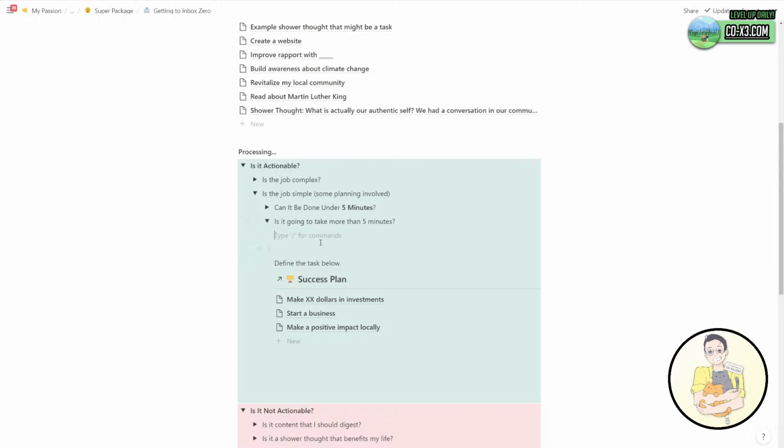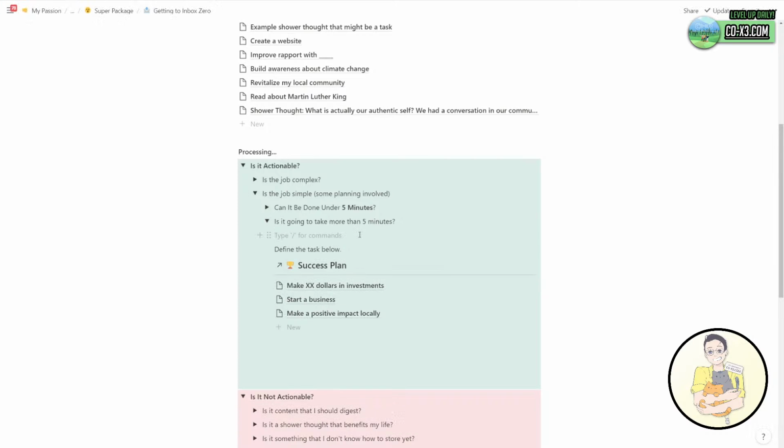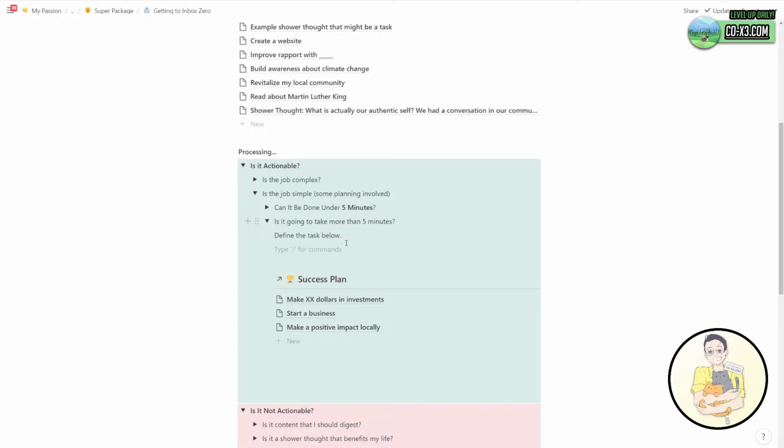So we're going to define the task below, especially for impact value. How important is this task to do in relation to the bigger picture?